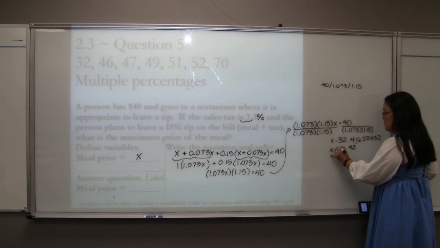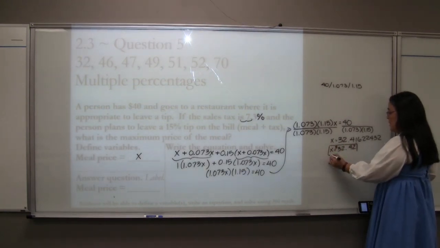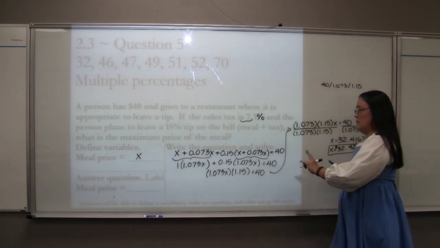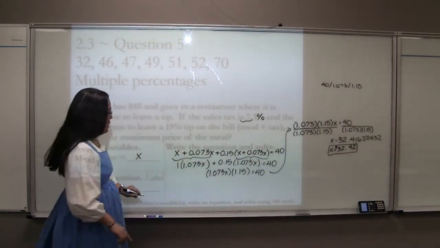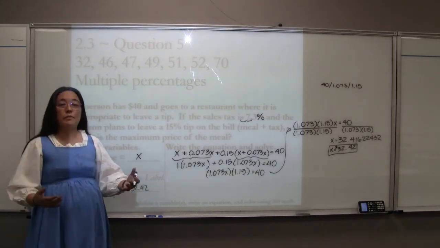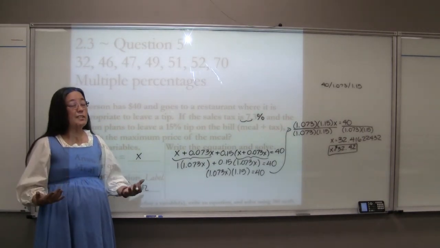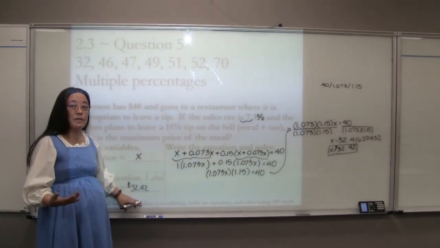And so you can spend $32.42. But wait, this is not where we write the answer with the label. It is down here. And we want our $32.42. Now notice, some of your $40 is going to go to paying tax and tip, but not all of it. Most of it is going to your food.